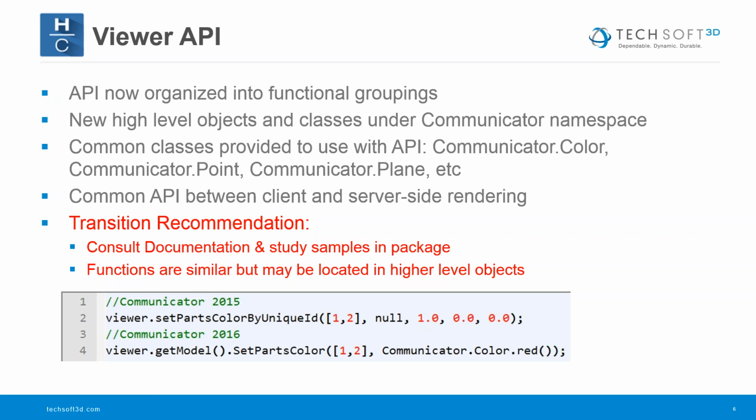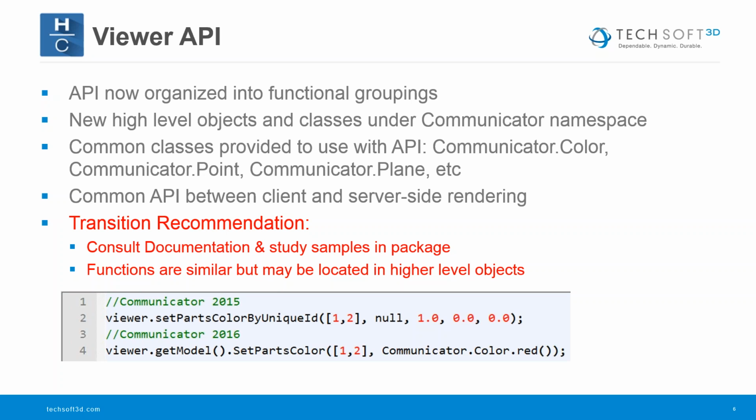We felt that was necessary because in the old viewer most functions were just on one big object, which really became a little unwieldy. Now things are, as we feel, much better organized into functional groups. You have higher-level objects and classes that combine certain functionality together. For example, if you're using measurement, there's a measurement manager, so everything is organized in a nicer way that makes it easier to find what you're looking for. Also, it's just a better programming paradigm.